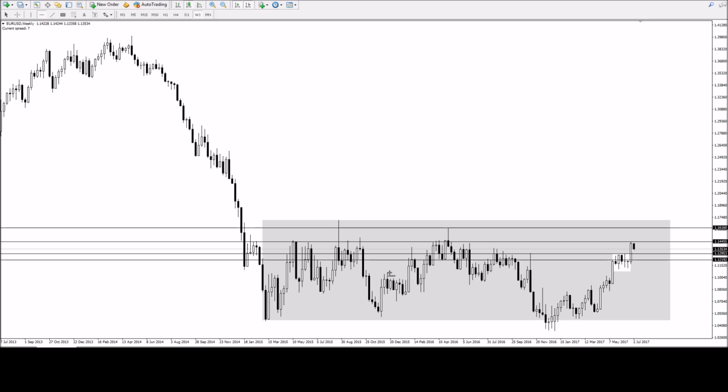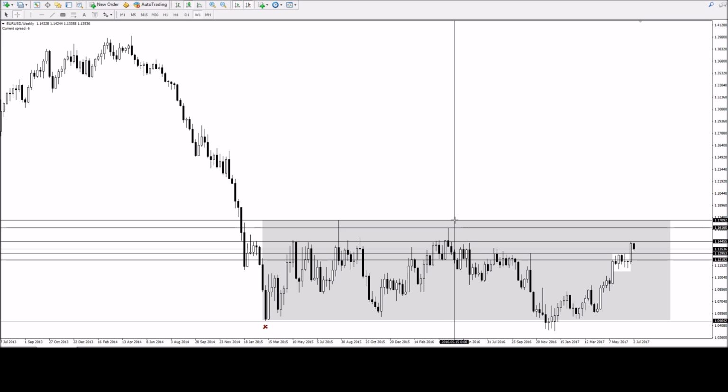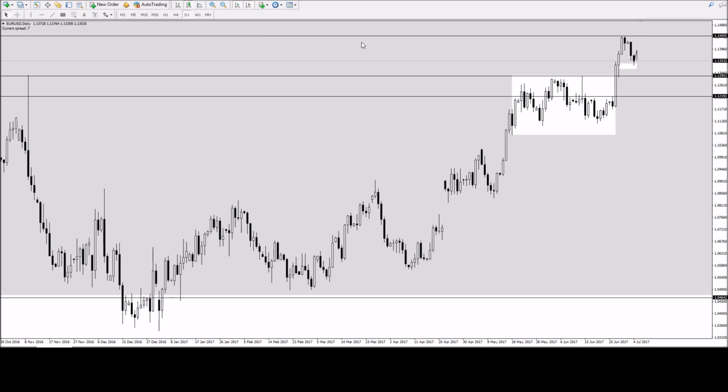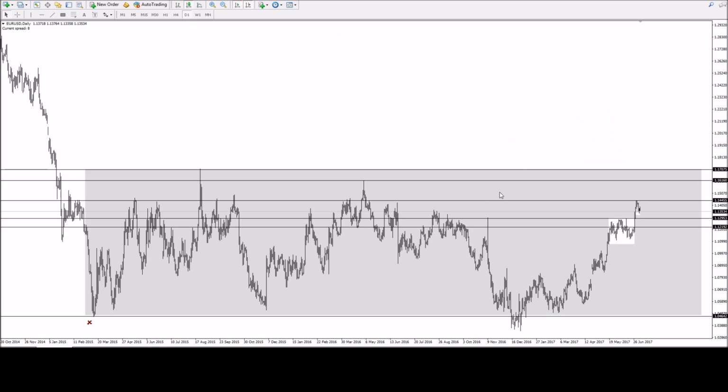So if I've marked out this, right, what we've done in this consolidation is we've come down, taken out these lows. Okay, we've taken out the bottom of the range. Now most likely if it's taken out the bottom of the range, it makes sense for it to now want to take out the other side of the range. So we've got that target here around the 1.16, and then we've got the 1.17, the high of this candle is 1.17. Okay, continued bullishness, we're going to take out obviously this high here, then I'm going to go for the 1.16, then 1.17, and whatever happens after that we'll come to it. So those are my two scenarios.